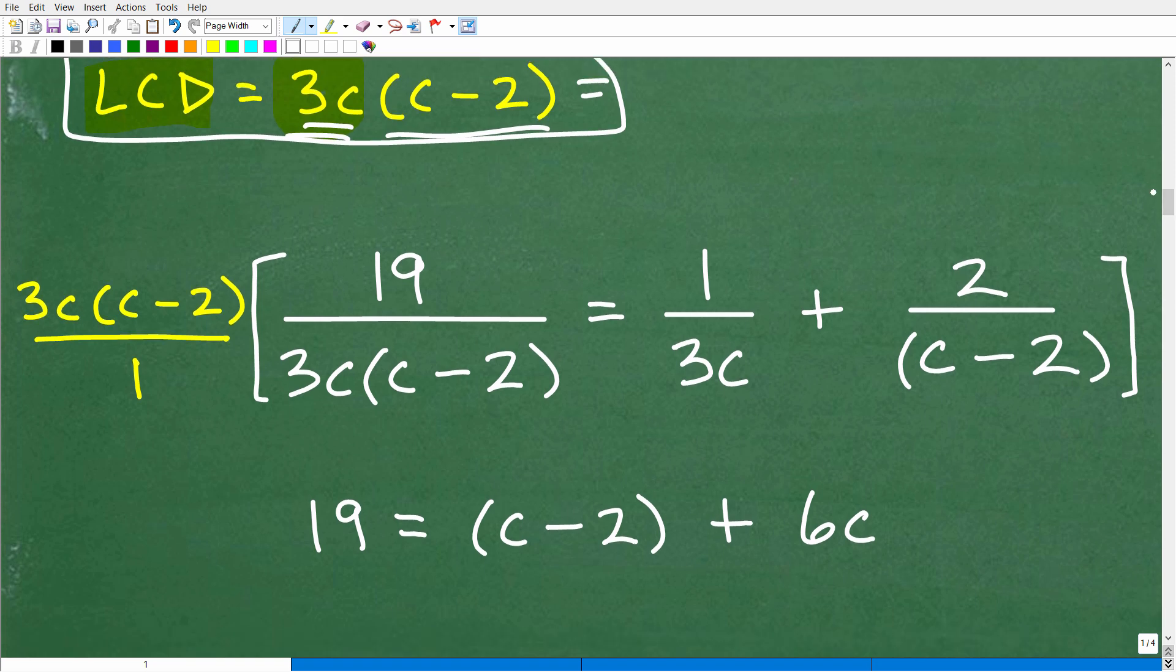And you'll see why when we take this next step. All right, so we figured out the LCD so we can use it to clear the fractions in the equation. So here's my LCD. I kind of had to squeeze it in. And when you're doing rational expressions, you're going to find, for a lot of problems, they're going to be kind of wide on your paper. They're going to go, you want to start all the way to the left and just use that entire width of the paper. Now, one of the things a lot of students do is they try to save space on your paper. Do not try to save paper. Write out all your steps.